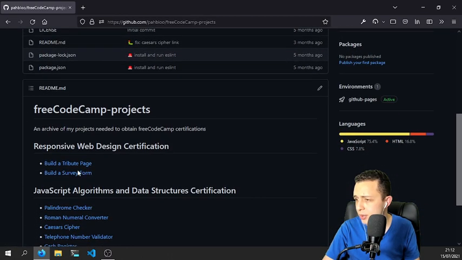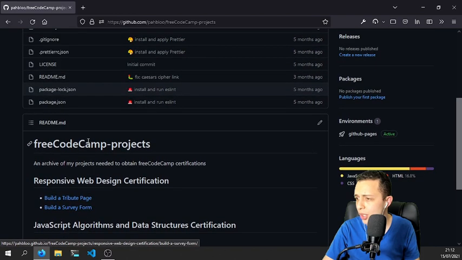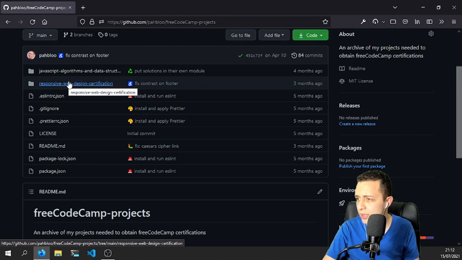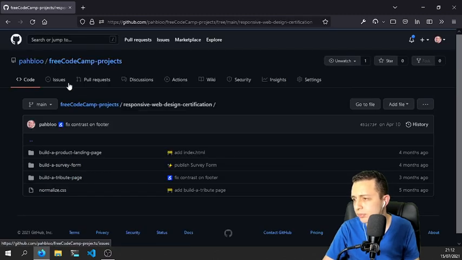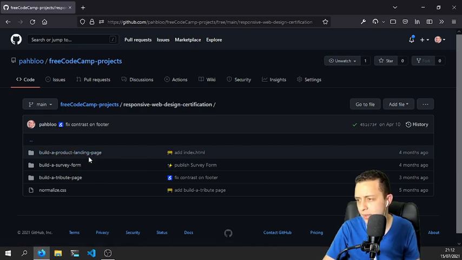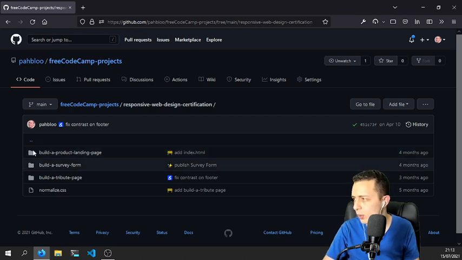I was trying to put each project as a folder inside this repo. Well, it's not what I want to do.